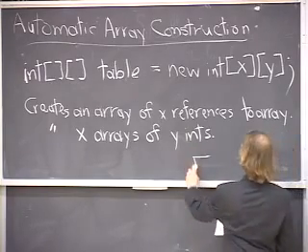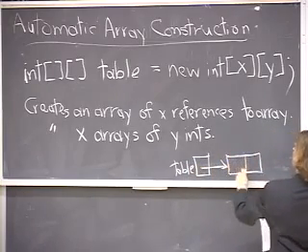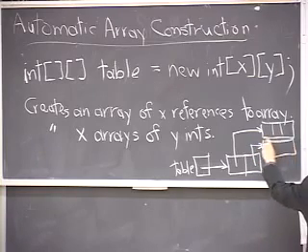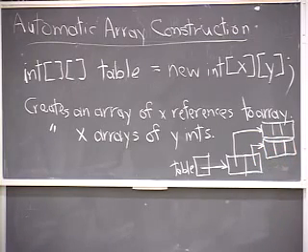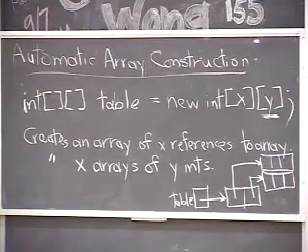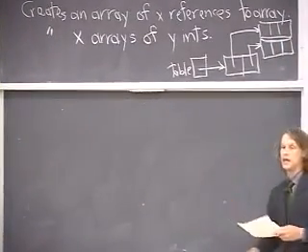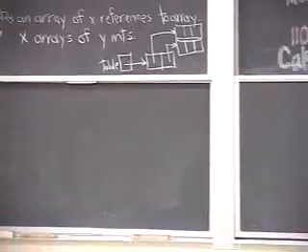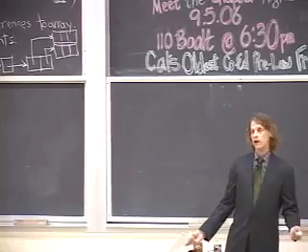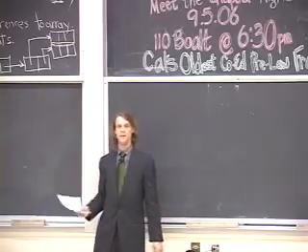So it'll look something like this. You've got your reference, Java creates your array, and Java creates as many subarrays of ints as you need. And the only difference between what we did here and what we did with Pascal's triangle is now we specify a number here. And so it saves you a lot of effort when you want a rectangular array. We could have used a square array to store Pascal's triangle if we'd wanted to, and that would have wasted some memory because not all of the entries of that array would have been used. But if you have a small Pascal's triangle and a big computer memory, you probably don't care.